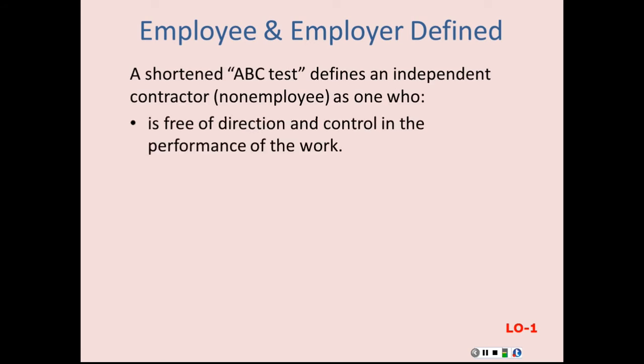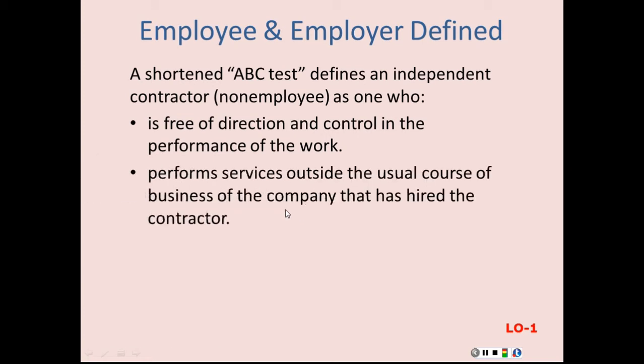And that shortened test deals with these issues. An independent contractor is someone who would not be an employee, but is free in the direction and control in the performance of the work. So if you tell this party that they have to be somewhere at a certain time and they have to do these kinds of things, then it's very likely they fail that test of being an independent contractor. They're not free with the control of the performance of the work or the direction when they're told when and how to get it done.